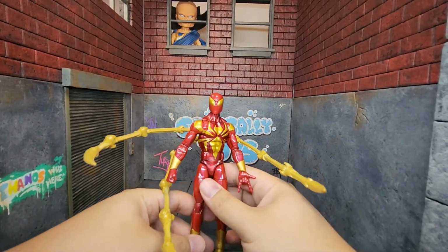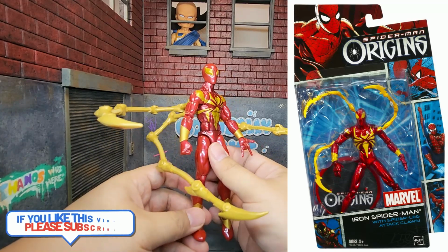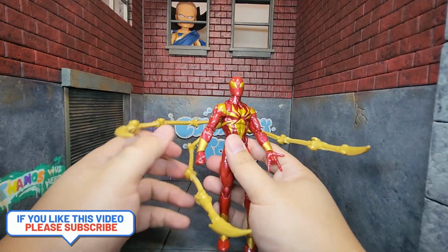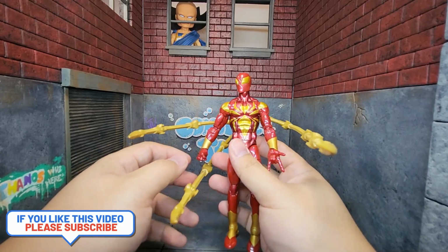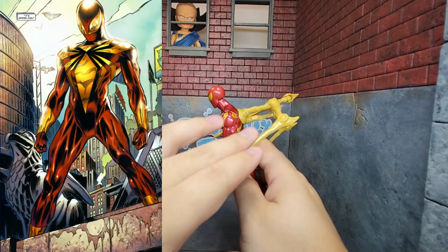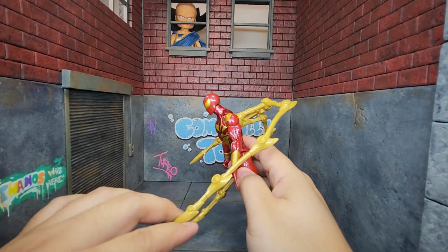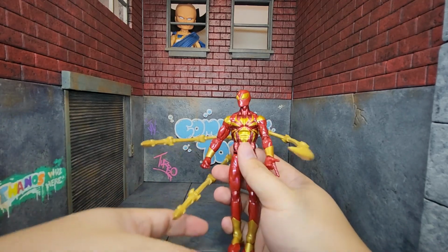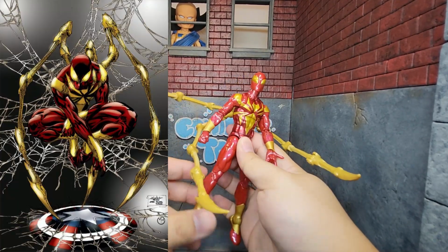This one I've been waiting on for a while. I was pretty close to just trying to get the Toy Biz one, but I was able to wait it out and got it. And it's great. I think Hasbro did a really good job. I know there were people that weren't super happy with the way that the Waldo arms came out, but I would say, considering these are generally $20, $30 figures, that this looks really good for what it is.